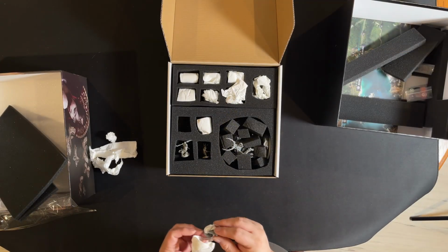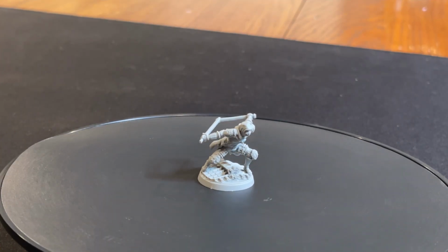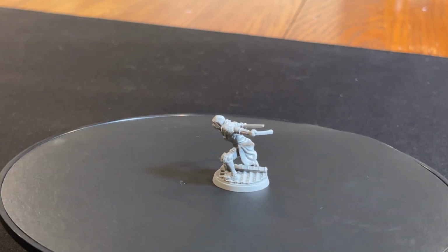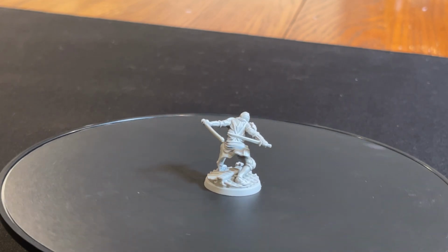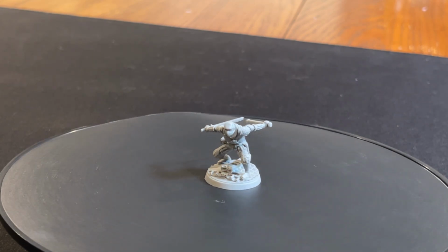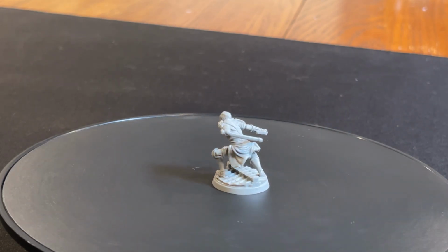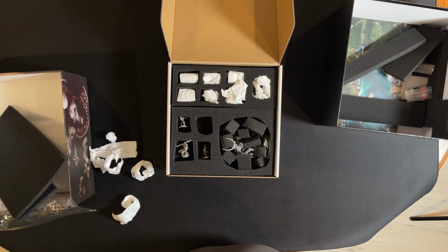Next up, we have another little ninja looking dude. This guy looks tough. He's got a baton and a sword. And man, again, the bases are the tops of houses. The base on this one is like the top of a house. And just absolutely beautiful. These guys are going to be a pleasure to paint when I get around to it. I'm definitely painting this game. I may start with some of these minis. I already have my eye on one.